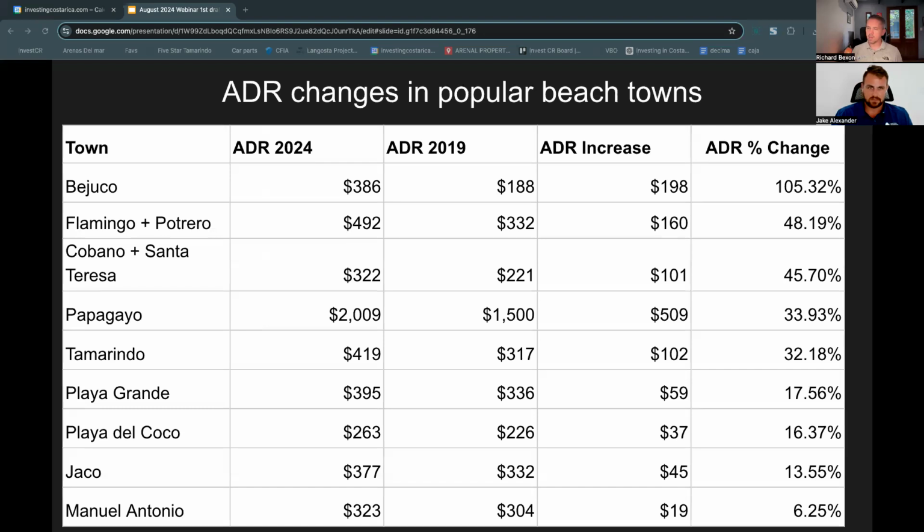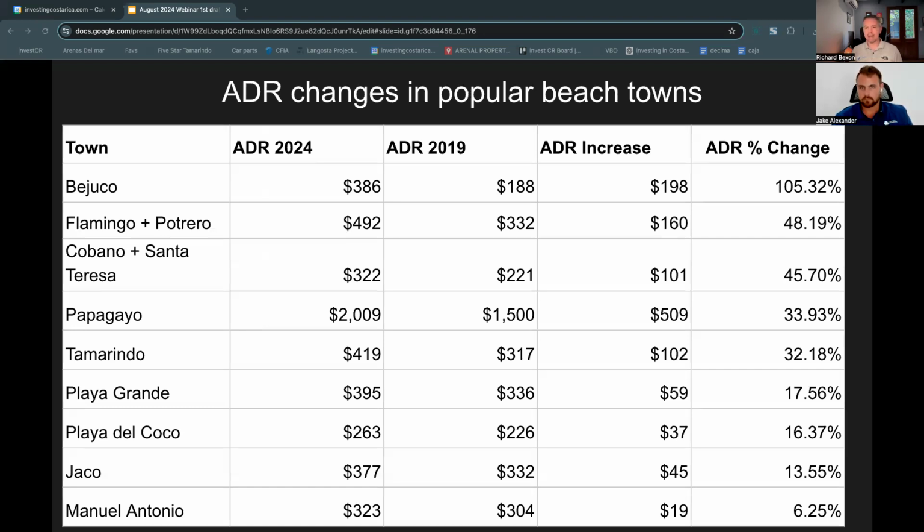Yeah. Well, I mean, look at Papagayo. You had mentioned there in Papagayo, it was like 45% occupancy, I think. But look at that average daily rate of $2,000. I think there's some condos up there in Papagayo. When we say Papagayo, we're talking the peninsula where the Andaz and the Four Seasons are and all those homes. There are homes up there that are $20,000-$30,000 a night, and they rent at 40% occupancy.